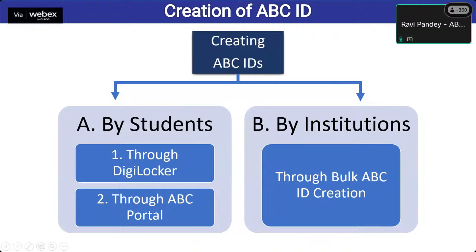There are other modes also. So I'll try to discuss those modes also. The easy ones are also there. Means we have developed some QR codes. So you can share the QR codes also to the student. They can just scan it and go through the process of creation of APSCHE ID. The process remains very simple.